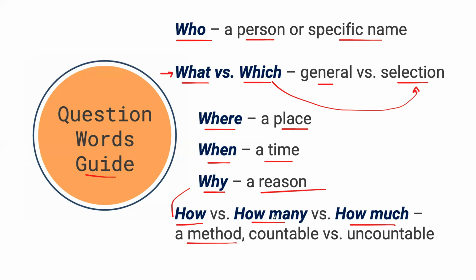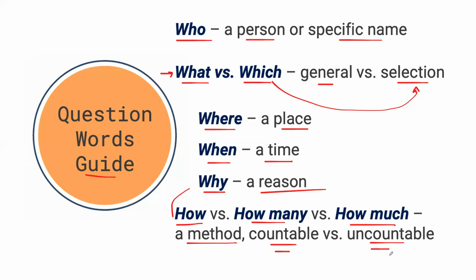Okay. Now, how many versus how much? You can think of this in terms of countable and uncountable nouns. You should go ahead and review this in your grammar studies because it will help you in this specific question. So let's just review it quickly now. A countable noun is something that can be counted. So for example, 1 chair, 2 chairs.